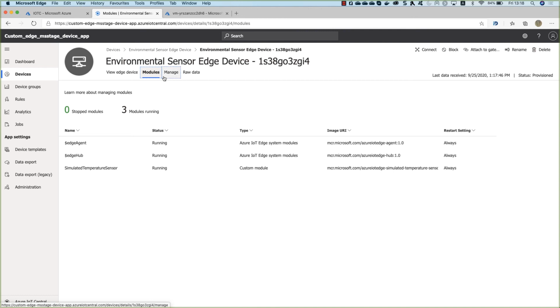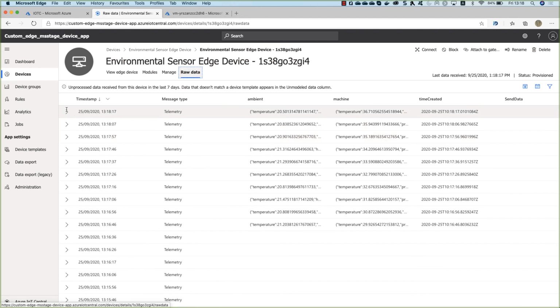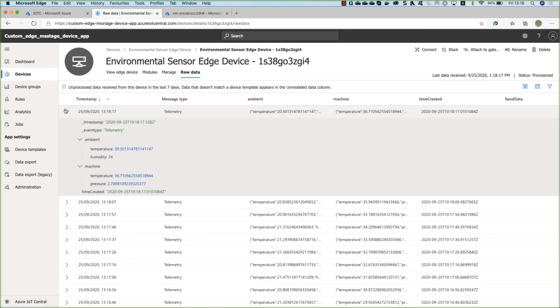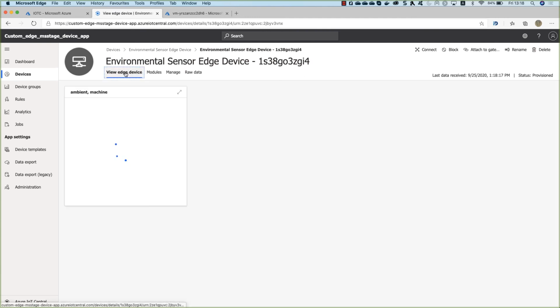So let's go back to IoT Central, and when we go back to the IoT Central and select models, we will see all models as we saw in our virtual machine, and select raw data, and we will see our telemetry that we will use in our dashboard. So let's go to the dashboard, and yeah, we will see all historical data generated from our device. That's all what I'd like to share with you.